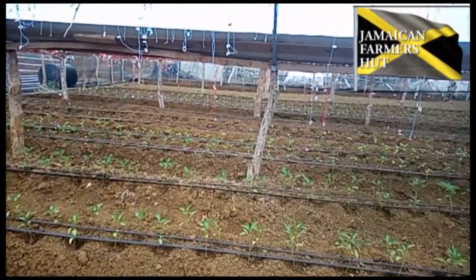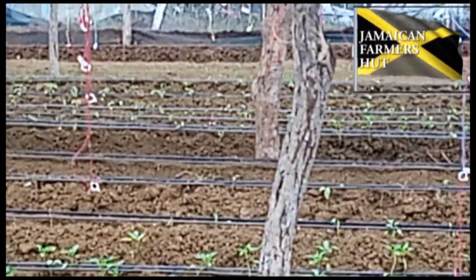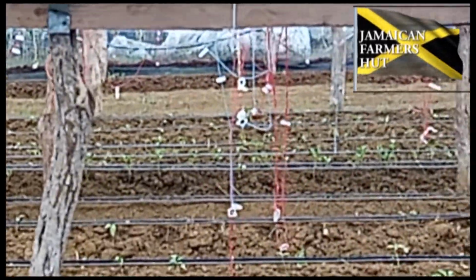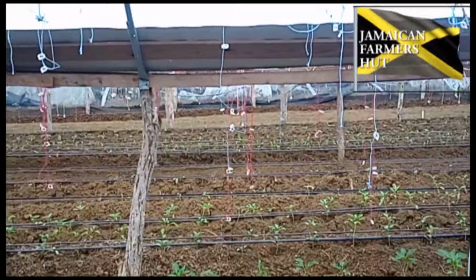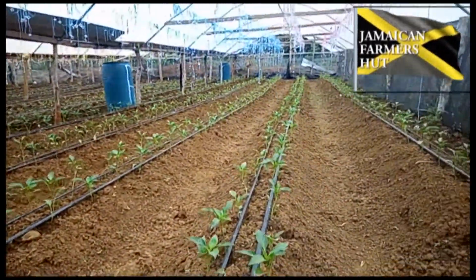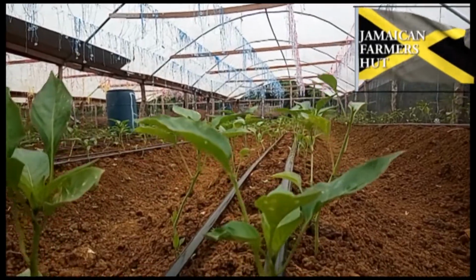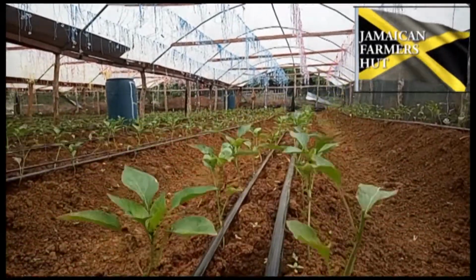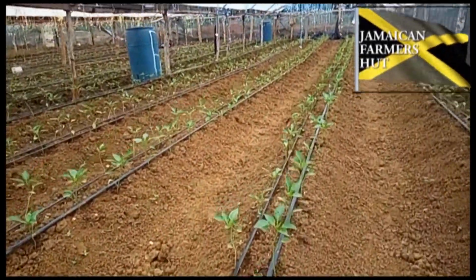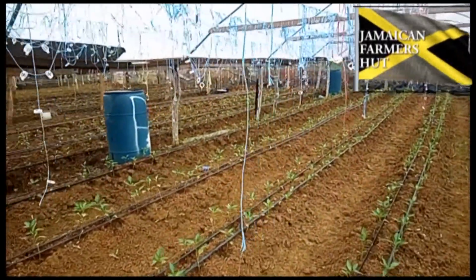So we have some down the bottom there, planted a week ago. But these up here are 2 weeks ago. So as you can see, my viewers, the pepper looking good. Ready to hit the road. So yes, my viewers, it's all about farming.